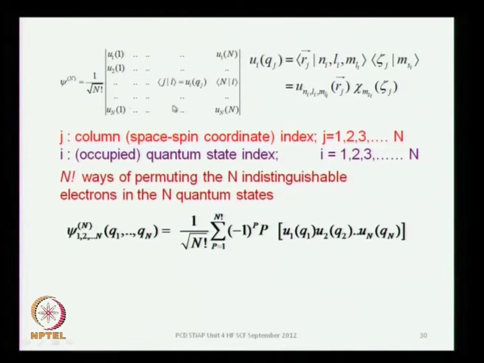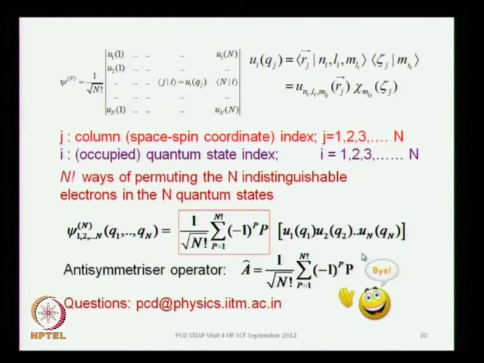So, you can write the Slater determinant equivalently also in this notation. It is the same as the Slater determinant, and this operator in this box is sometimes called an antisymmetrizer, because what it does is to take this direct product of the diagonal elements and antisymmetrize it. So, this is sometimes called an antisymmetrizer. So, this is the antisymmetrizer operator.